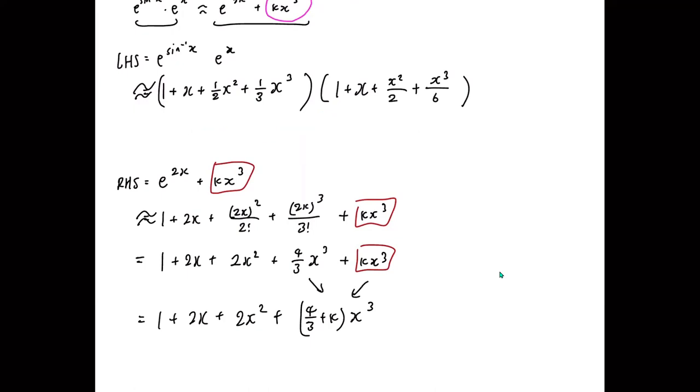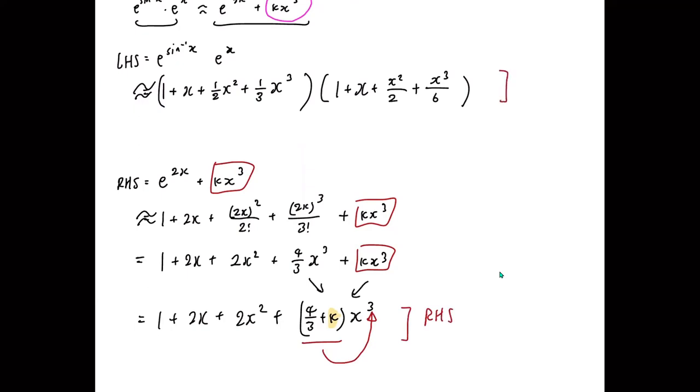We compare coefficients for x terms. How do we get x terms? 1 multiplied by x multiplied by 1. That will give you x plus x, which is 2x. Then we get a 2x over here. Okay, that's correct. But is it relevant to helping us get the k? No, not relevant. So we ignore it. How about x squared? Of course not. The only term that's relevant should be which one? Related to k must be the coefficient of, sorry? The last one. The x cubed term. Right, this is the right-hand side, x cubed.